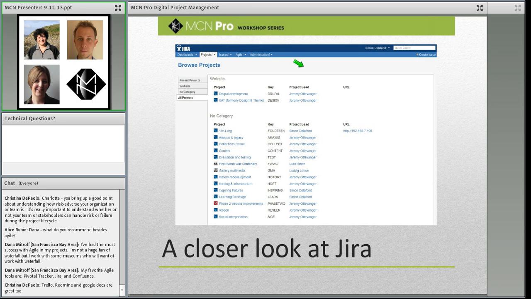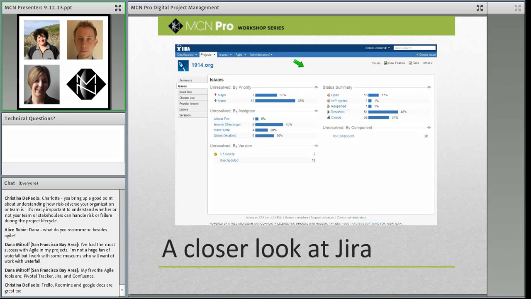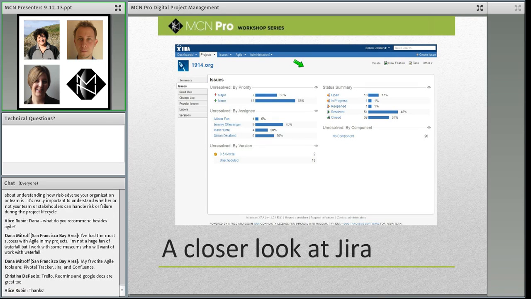So this is the project screen for Jira. So this is where you see all of the projects. And then if we click on one of the projects, then we'll see our project summary screen. So this shows you all of the issues that you have in a given project. And I'll return to this in a minute, and it might make more sense, but this is a very useful screen because it allows you to, at a glance, see how your project's doing. Basically, it gives you an idea of what's happening, how many issues there are, how many there are outstanding, who they're assigned to, that sort of thing.